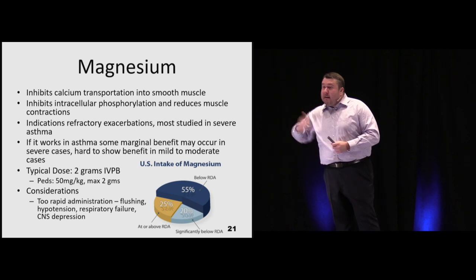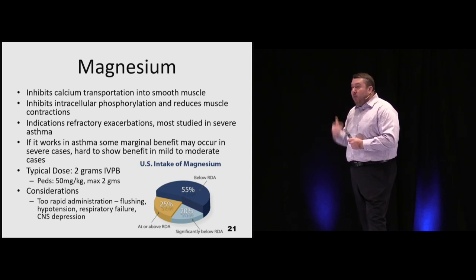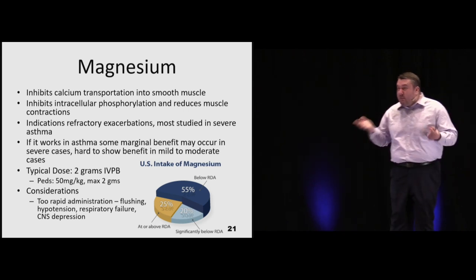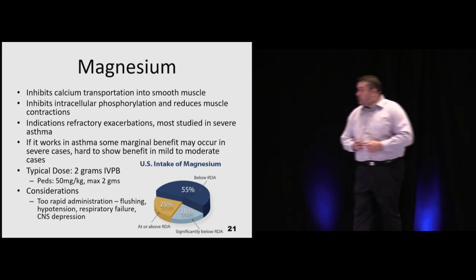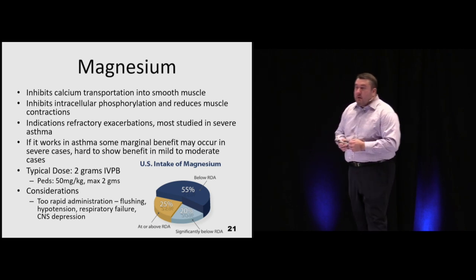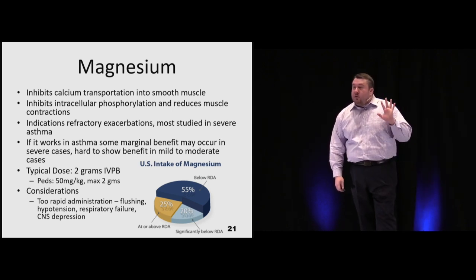So, magnesium. Magnesium is a smooth muscle relaxer. We use it for multiple things. But definitely with an asthma exacerbation that's not getting better with albuterol or levoalbuterol, they've got refractory asthma, a dose of magnesium usually is effective. Probably for most adults, it's 2 grams IV over 10, 15 minutes. It's going to relax those smooth muscles, hopefully improve airflow, reduce bronchial constriction. If it's given too rapidly, it can cause some flushing, some weird side effects that people don't like. But usually 2 grams is not as big of a concern as when we're treating OB problems where they're getting 4 and 6 grams. But definitely that patient who's refractory, consider giving them 2 grams of IV mag. It can be very beneficial.